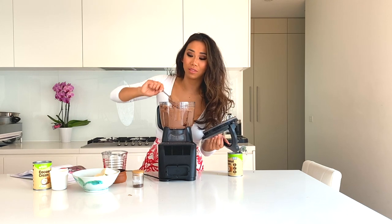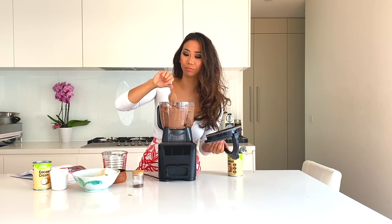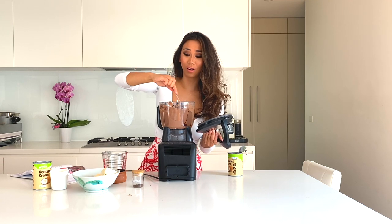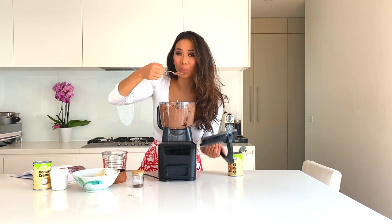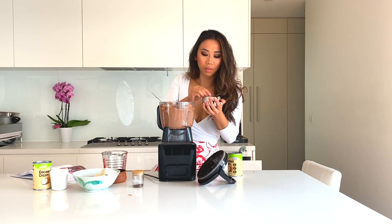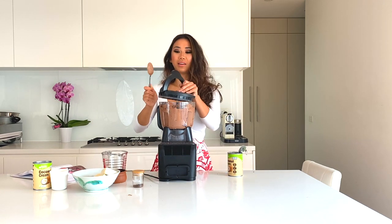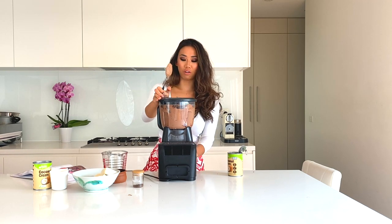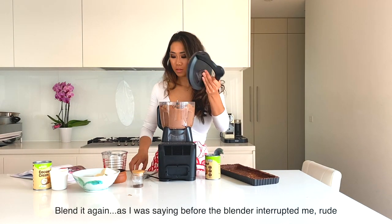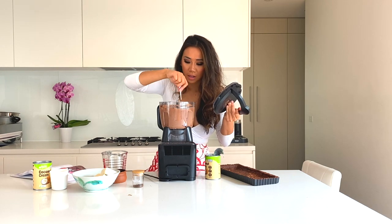It actually smells amazing. And then don't forget to do a taste test. Oh my God. It is actually so good. I'm just going to put a little pinch of salt in it. I'm using pink Himalayan salt just to give it that intensity of flavor. And then I want it to be extra, extra smooth and creamy, so I will blend it again. So now that is extra creamy and delicious.